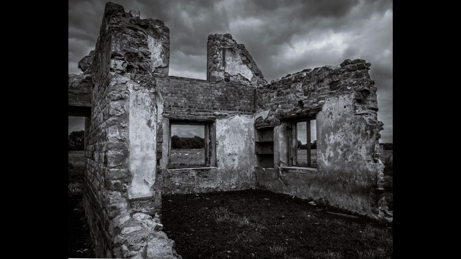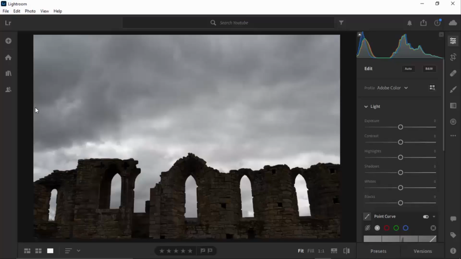Now, HDR images often don't look the greatest, but with converting it to black and white, using the extra saturation of the HDR image and playing with the colours, it really helped to bring out a lot of contrast. So anyway, on with the next shot, and into Lightroom, and you'll see how I edit that one.